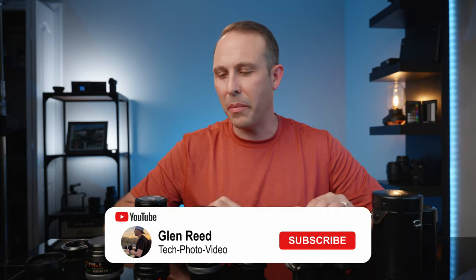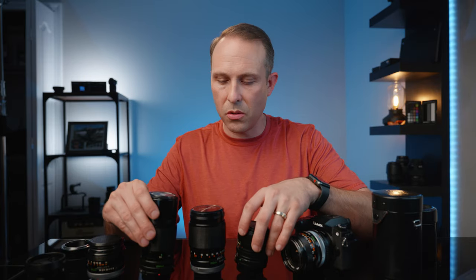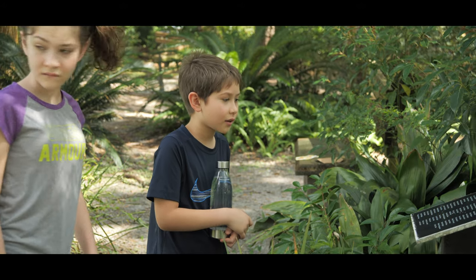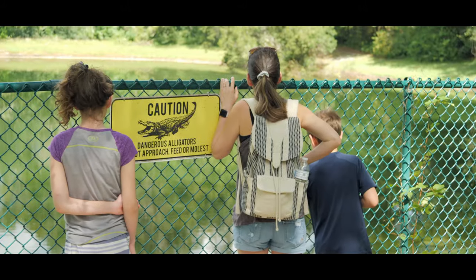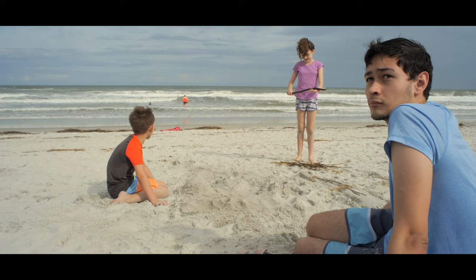The third reason to give vintage lenses a try is image quality. I'm all about saving money, but I definitely don't want to compromise on image quality. These lenses perform very well for their age — this one is about 43 years old, this one 42, this one 41. They still produce a very nice, sharp image, though not with the edge-to-edge sharpness of today's modern mirrorless lenses. In some ways that's actually a good thing.